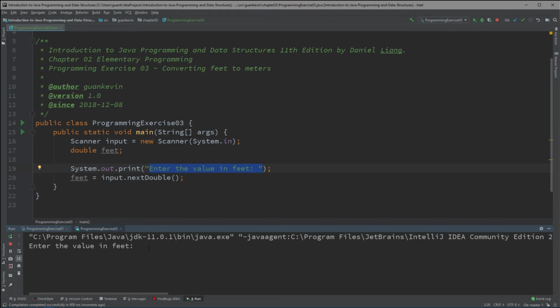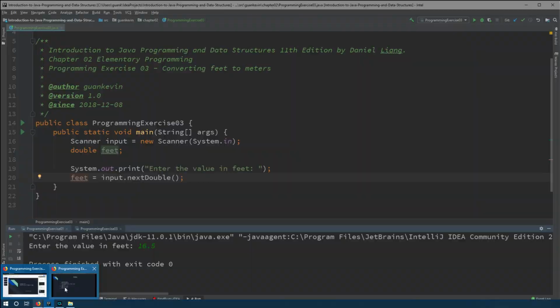It's expecting that because we created a variable called input of Scanner data type, and we say .nextDouble. This .nextDouble method is expecting a value on the console. So when we enter a value on the console, let's say 16.5, it's going to grab the 16.5 and store it into this variable called feet. So when we click enter, all of that happens and it's stored into feet, and then that's it. There's nothing else after that, so it ends the program.